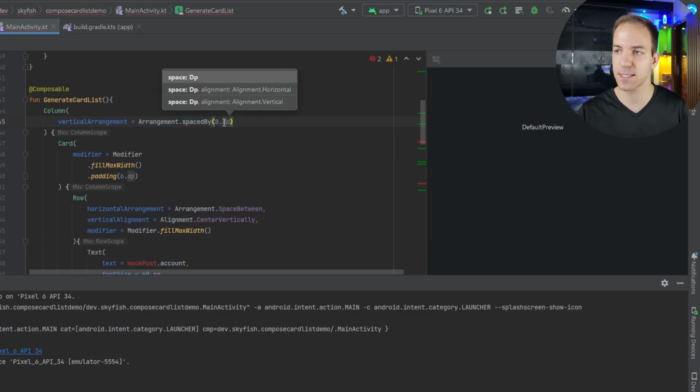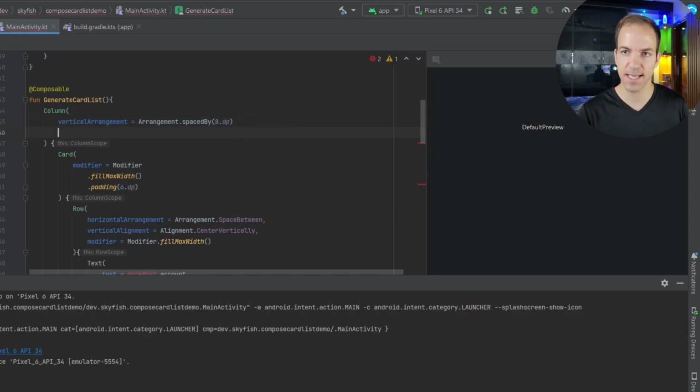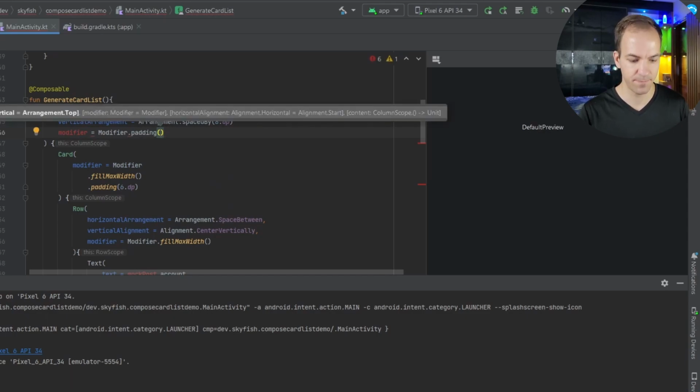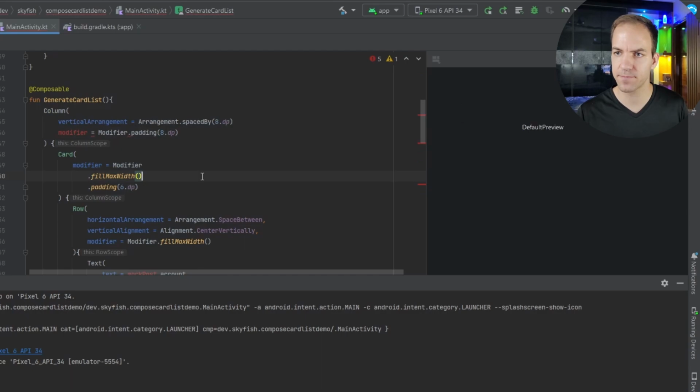So that's going to be the distance in between each card item. And then finally, let's add just a tad bit of padding to that. So I can say modifier is equal to Modifier.padding, and I'm going to say maybe 8 dp for that.